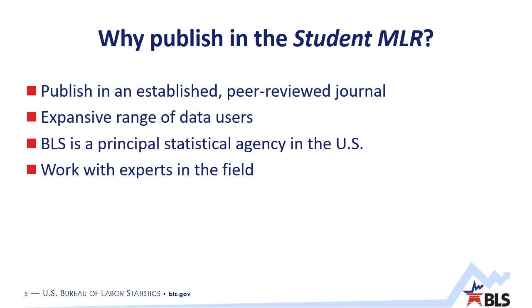Publishing with BLS and the Student MLR will also help you establish professional relationships with BLS staff who can help you through the process of paper submission, editing, and publication. These professional relationships will support you in developing your capacities in research, analysis, and writing. The Student MLR will provide you with an opportunity to refine your analytical abilities, to receive comments from experienced professionals, to develop your research conjectures for graduate study, to gain professional experience, and to produce new knowledge. This program really is a great first step into the economic publication world.